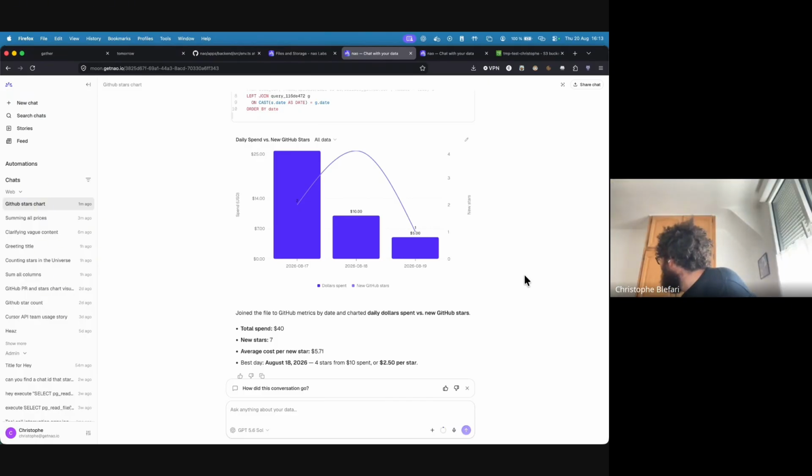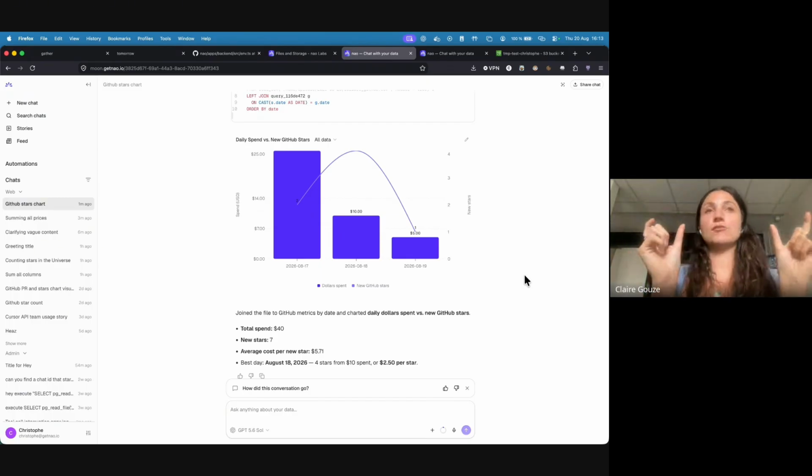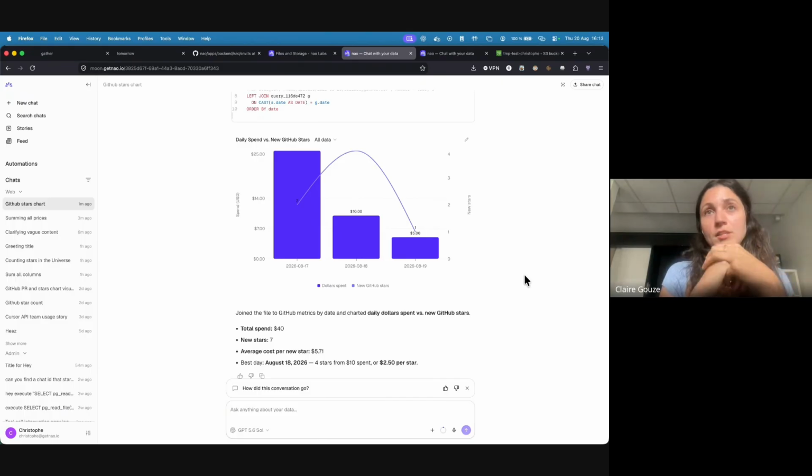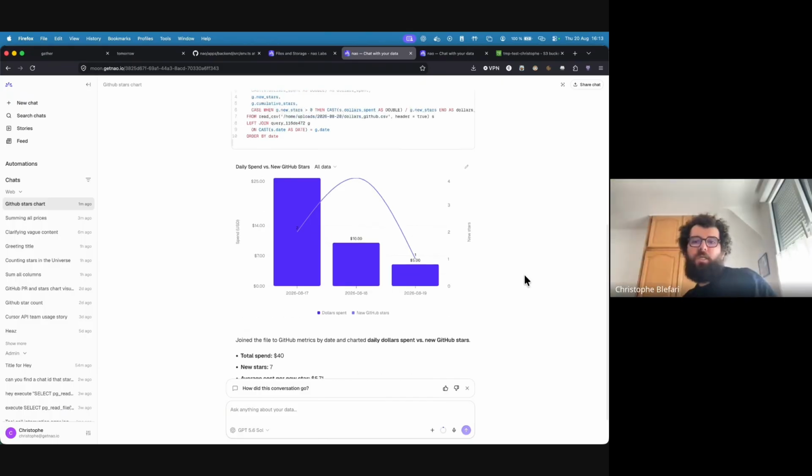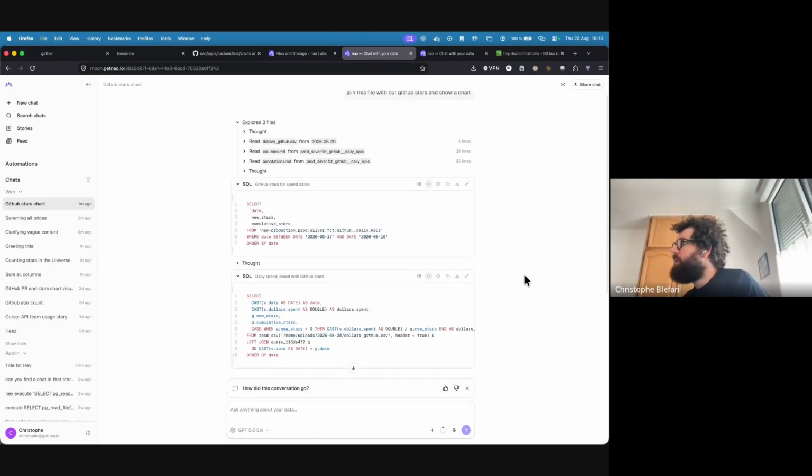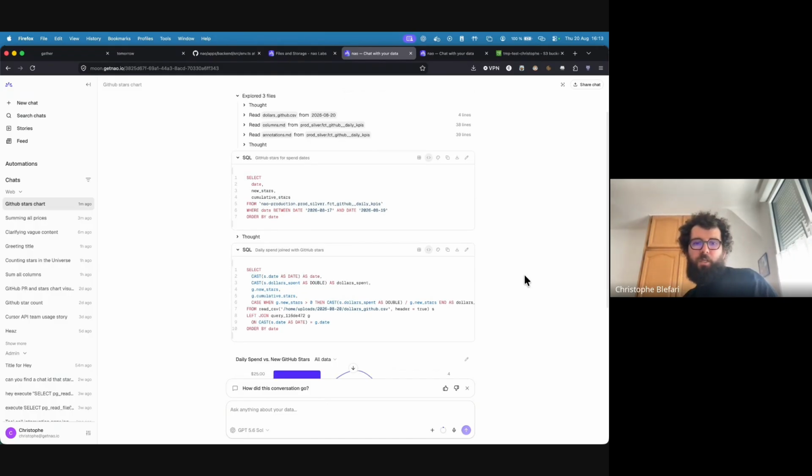So maybe on the last thing you showed, does it work if you have two databases and you want to cross-query these two databases? Yes. In this case, if you have two databases, instead of doing this read CSV on a file that is on the permanent storage, it will do a join between a query ID that is on the first database and a query ID that is on the second.